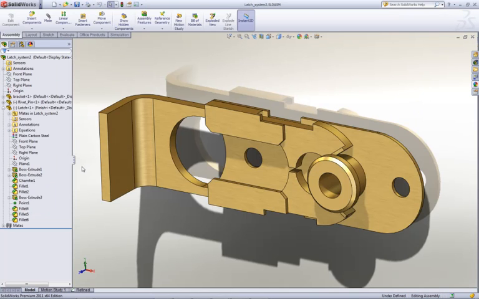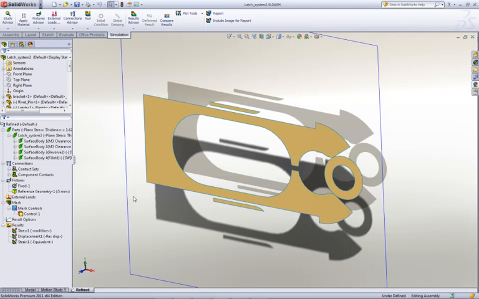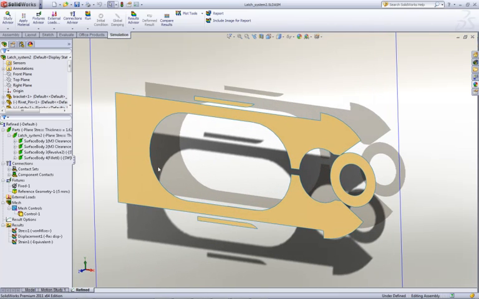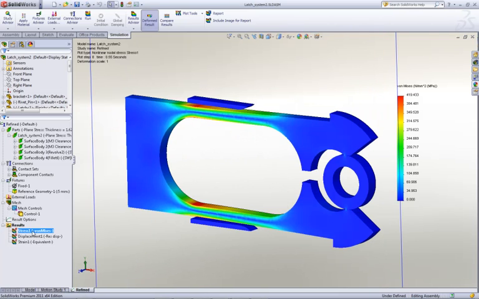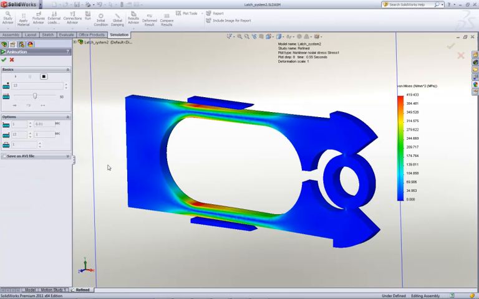Look at the latch system. In this case, what we're interested in really is the latch closing over this pin, and we can do it by accounting for the thickness of the latch. And again, it's just a matter of seconds. We can run the study and get the analysis out. So we can animate that so you can visualize that.